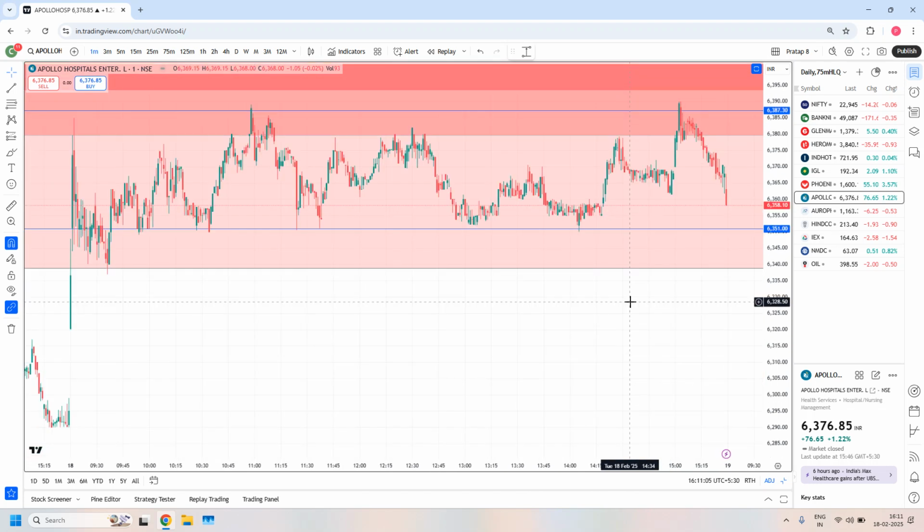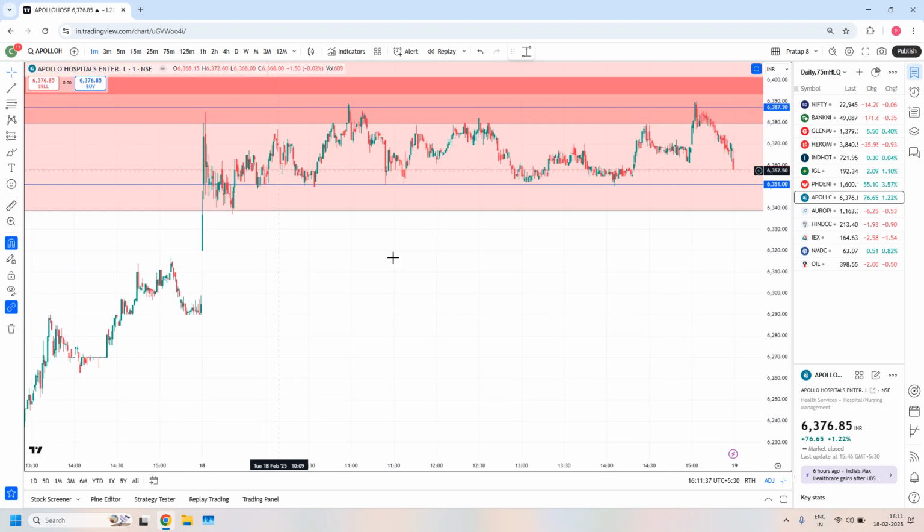What I am trying to say, this is the only stock that gave some opportunity today. The 3 o'clock trade we can neglect because we don't consider the last half an hour or 45 minutes. Maybe high liquidity zones, they are working; that way we will talk about it. Anyway, it did not achieve any target also. If at all you got any trade opportunity, this is the only stock you got a trade opportunity in high liquidity zones today. Today volatility is also very low. That could be one reason why the movement is not good today.